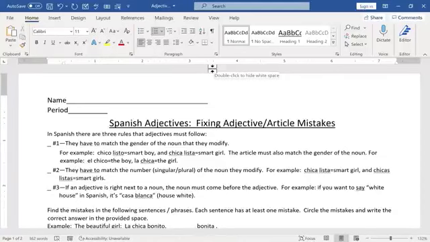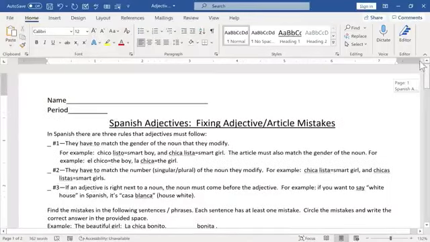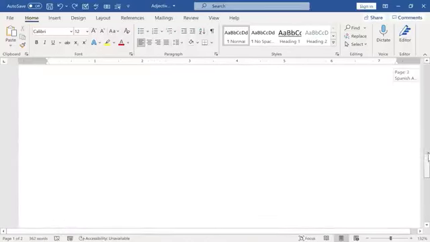If I double click here, the white space, it's really gray, is hidden or at least minimized. So now more of the screen is usable. If I regret that and want it back, just double click again, and it brings back that gray area, or white space as they call it. It doesn't look like it did it, but if I click here and drag this back up, you can see that it's back. And just so you know, when you do hide what they call the white space, it also does it at the bottom of the page as well.